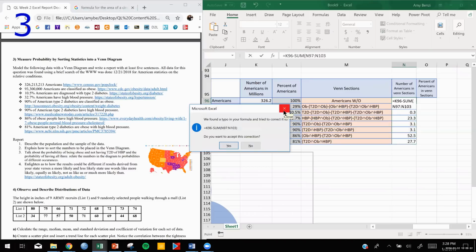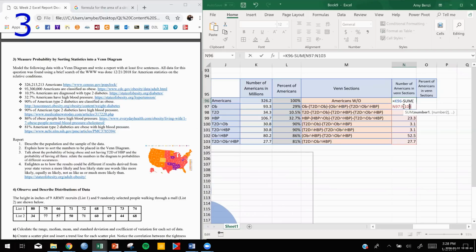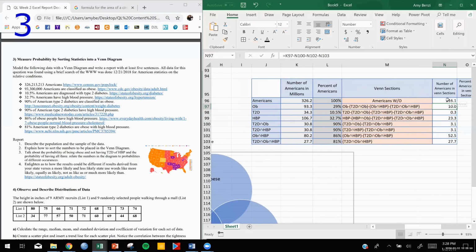So the reason that that happened is because of the way that this is overlapping. So I'm going to close it out. And my sum is going to, I just choose these numbers. Close my parenthesis and hit enter, but I did not get this one in here now. I'm going to show you here in a second.